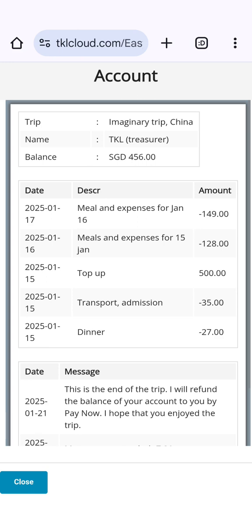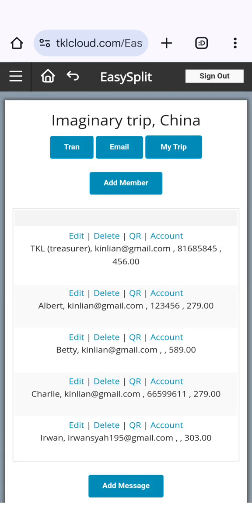These are his transactions, and these are the messages. Then you can close. So the treasurer can see each member's individual account, but the member gets an email with a link that he can view his own account. So let me see how I can show that to you.